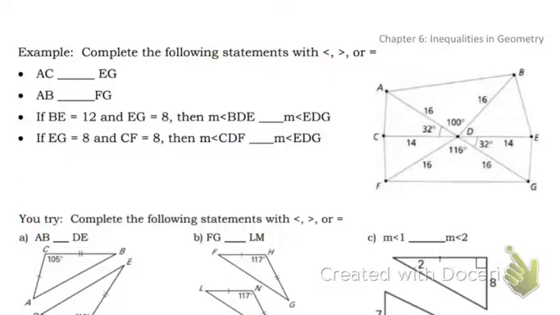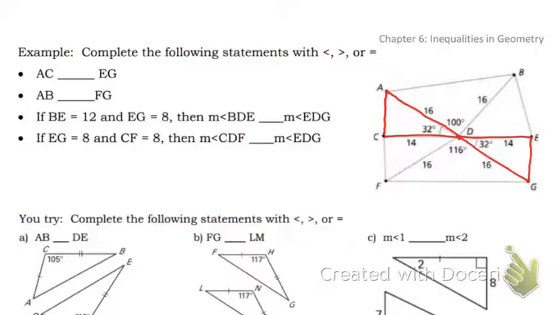So they tell you to look at AC and EG. So either on your sheet or just in your head, picture what AC and EG are. And then before you mark it up too much, you may want to just picture the triangle that creates those segments. And then you have to ask yourself, does the hinge theorem apply? Do I have two congruent pairs of sides? Well, with this ACD, we have CD is congruent to DE, that's one pair. And we also have AD is congruent to DG, that is my other pair.